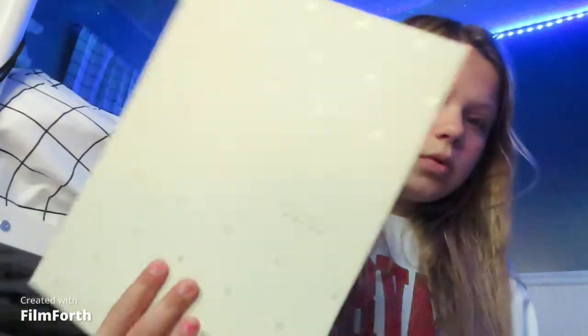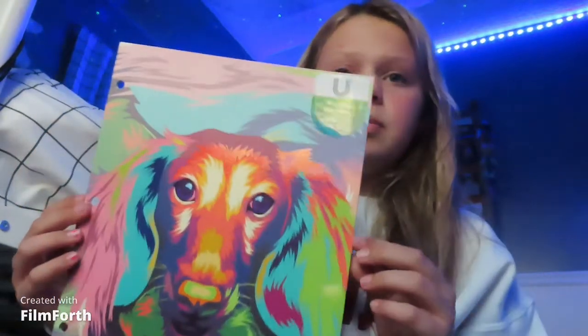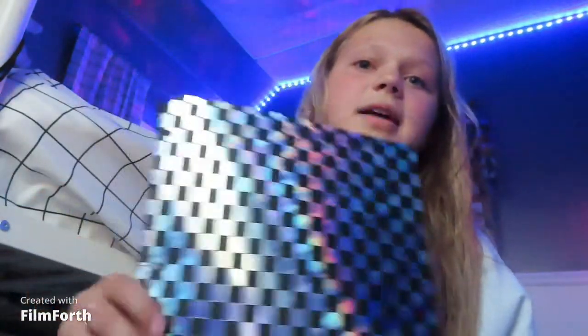We needed six folders so I just got cute ones that weren't boring — the rainbows, some random ones, and flowers, unless I wanted a plain one. This is the first one I picked out to go with my composition notebook for art. I did get this dog one which my mom surprised me with, and then a checkered flag one because I love racing.